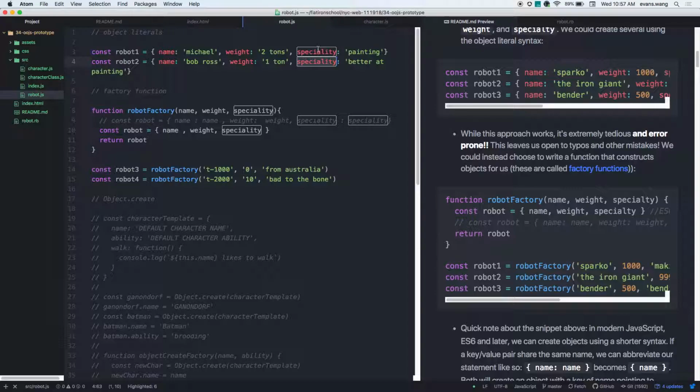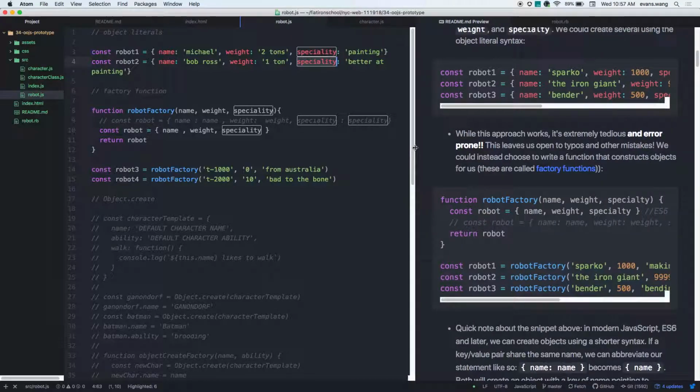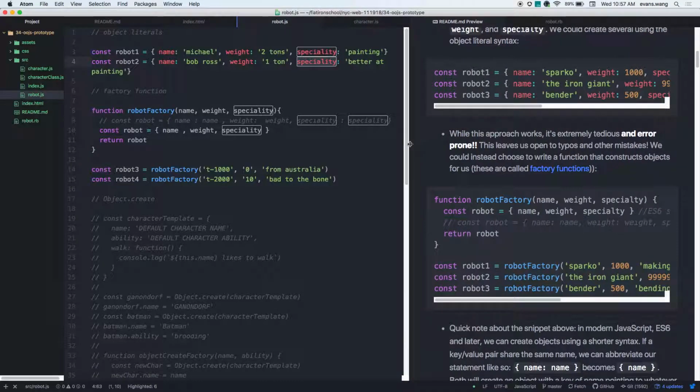Yeah? So if you were to rewrite the robot factory function as an ES6 one-line implicit return function, could you just have that curly braces name, weight, specialty in there? What do you mean? So when you write an implicit return arrow function.